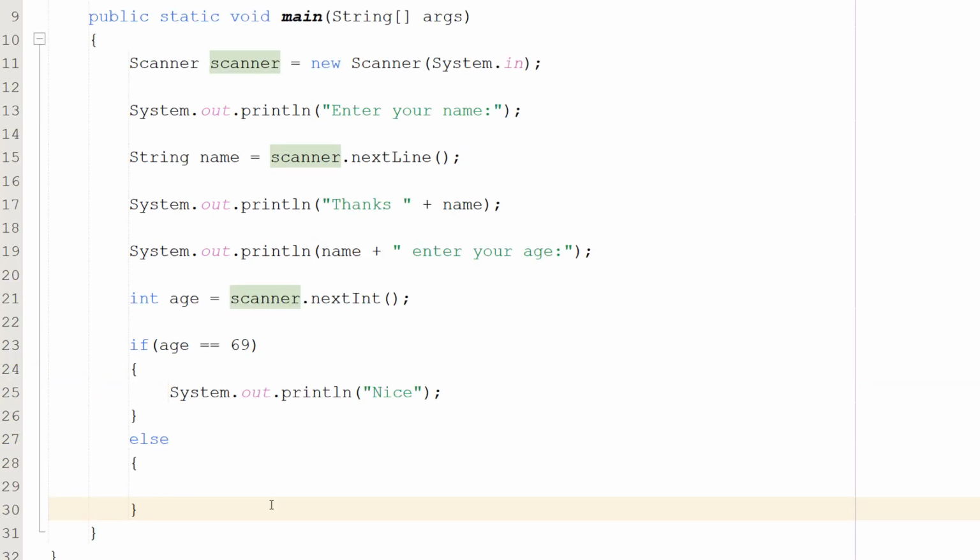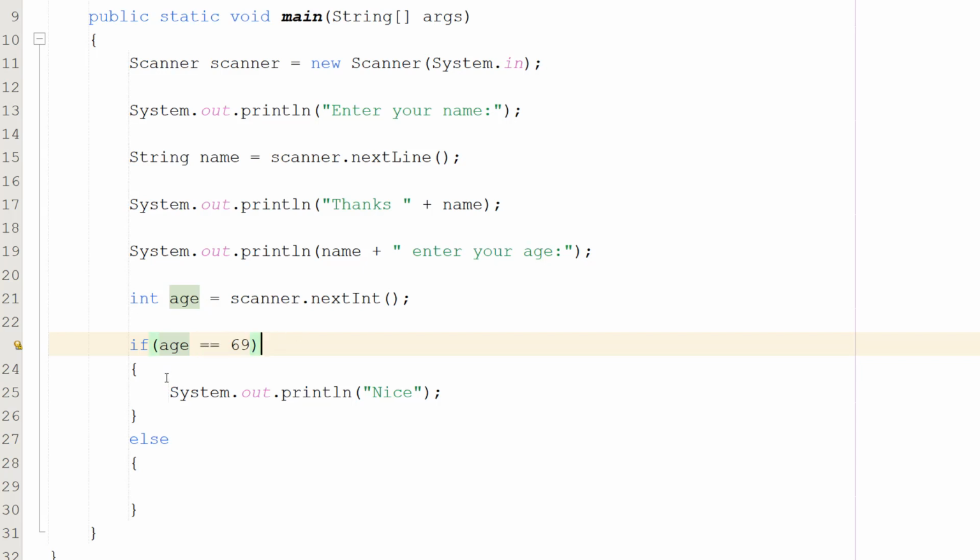We are then going to do a little bit of code here. We're going to do if (age == 69). So we're going to be checking the value of what the user inputted, because when we enter our number, it's going to be stored in the age variable. And we're going to check if the age is 69. We can do so by doing double equals 69.